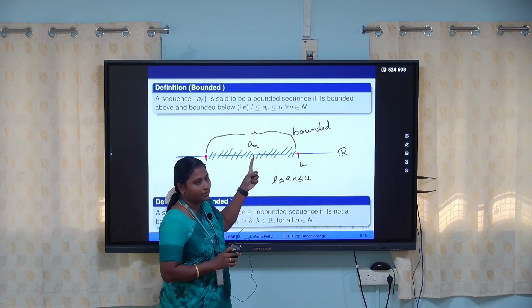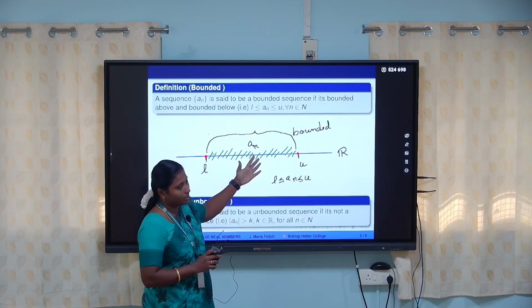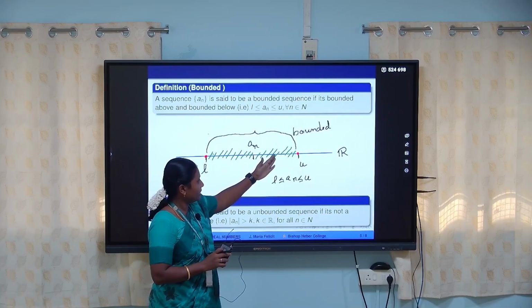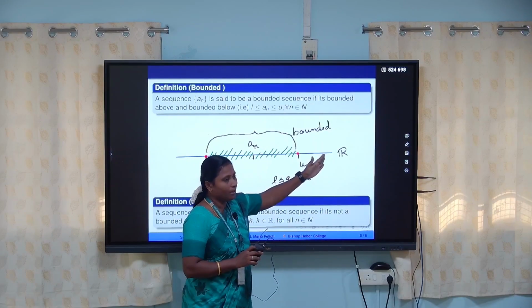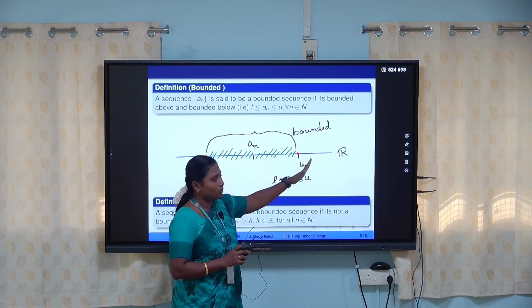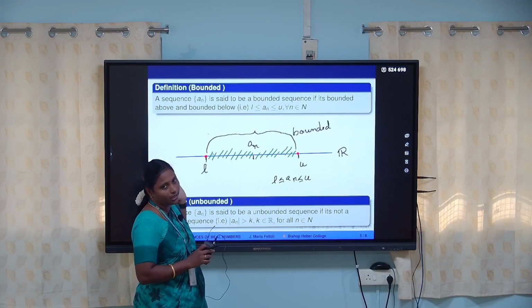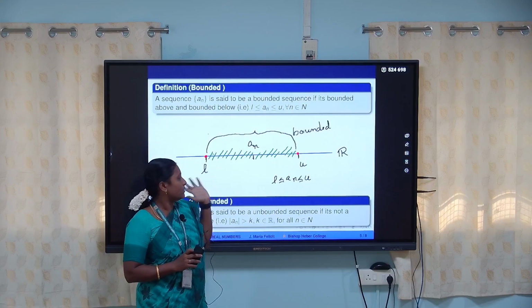For this sequence, I am saying that this is the lower bound and the upper bound. We can take whatever the sequence. If you want a1 to be the sequence and another one upper bound, if you are taking m1 or m2, whatever it may be, it is said to be the bounded above function. And if you are taking L2, L3, whatever it may be, it can be a lower bound for the sequences.